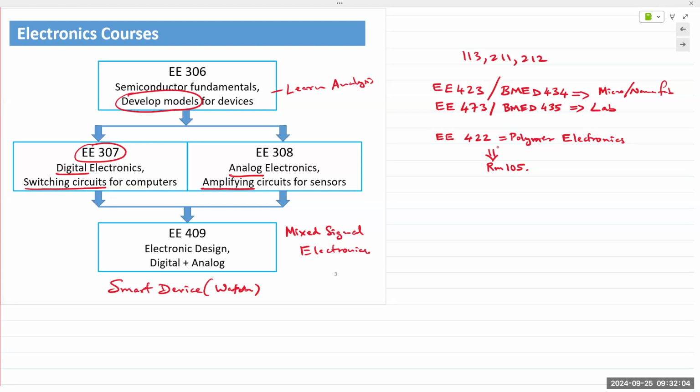Started by a professor who's now retired, Dr. David Braun. It's a very ingenious way of actually creating a clean room inside the clean room environment in just a normal lab space. A clean room by its very name suggests that the environment is very clean. So let me go on a little bit of a tangent.